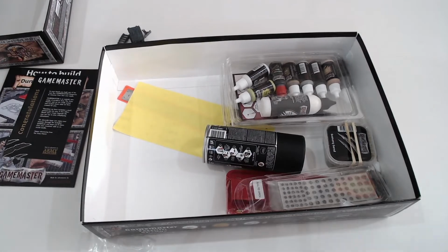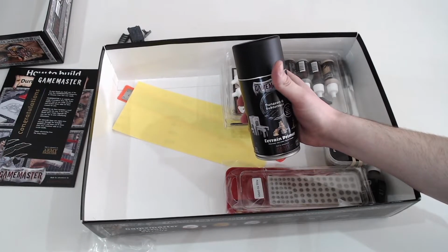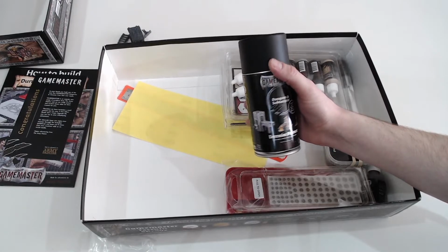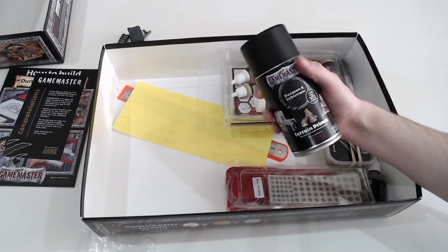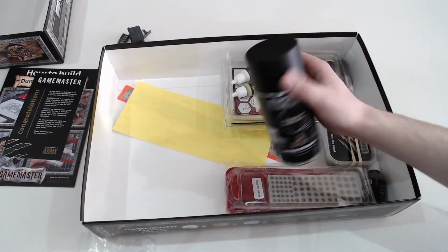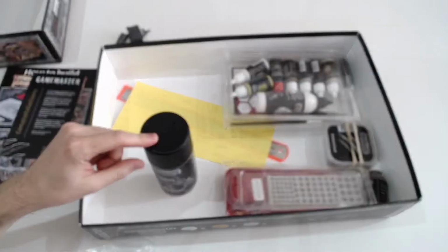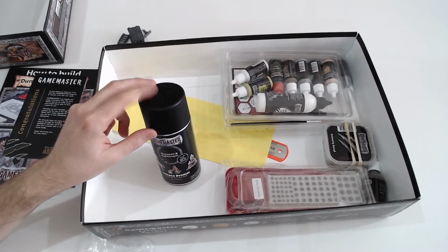Alright, other stuff that you get, looks like we also get a primer in here. I'm not sure what color it is, honestly. I'm assuming it's black because of the black lid, but probably. But yeah, always nice to have a primer in there. Army Painter primers, very solid primers, and you always need a primer to prime your stuff. So again, one of the things that makes this box absolutely complete. You get your paints, you get your primers, you get your material.